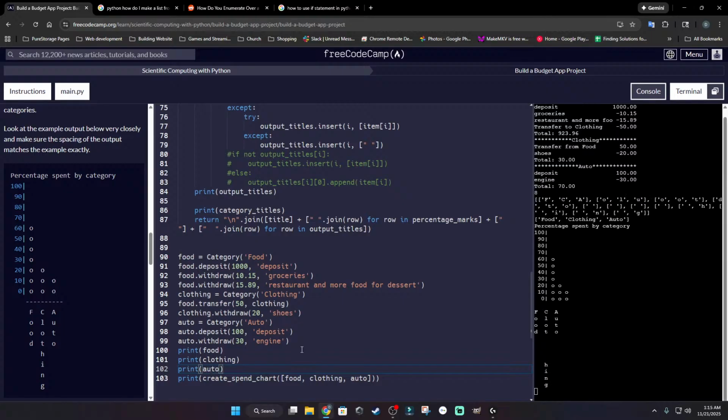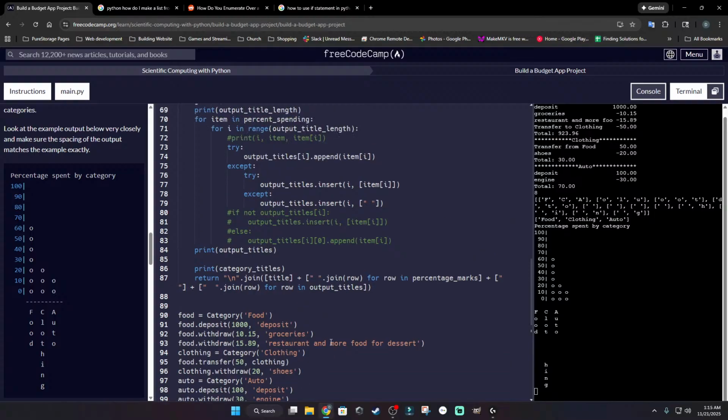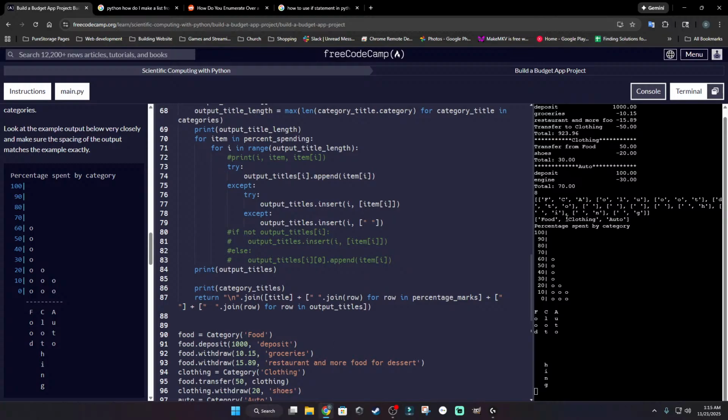Print. Shouldn't be doing this. Because of that.